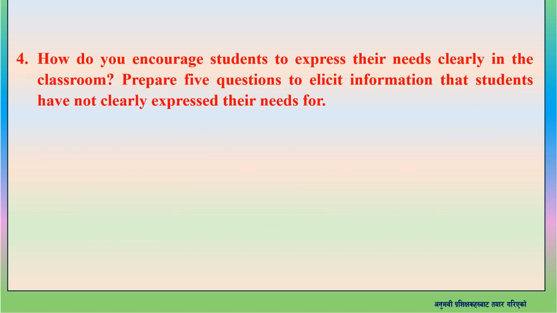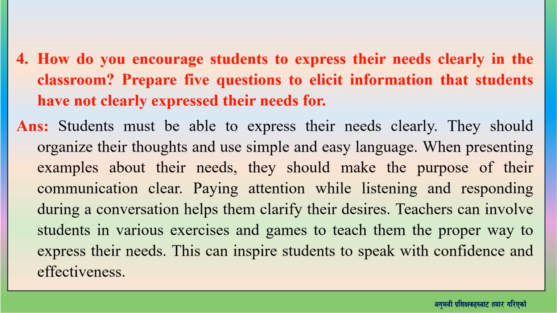Fourth is how do you encourage students to express their needs clearly in the classroom? Prepare 5 questions to elicit information that students have not clearly expressed their needs for. The answer is students must be able to express their needs clearly. They should organize their thoughts and use simple and easy language. When presenting examples about their needs, they should make the purpose of their communication clear.